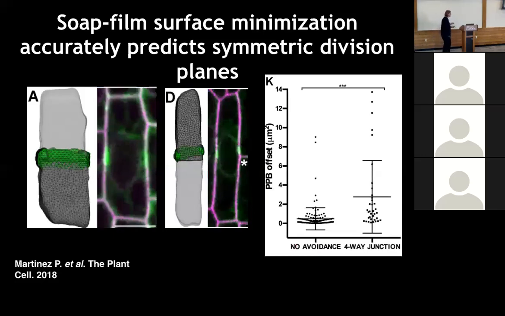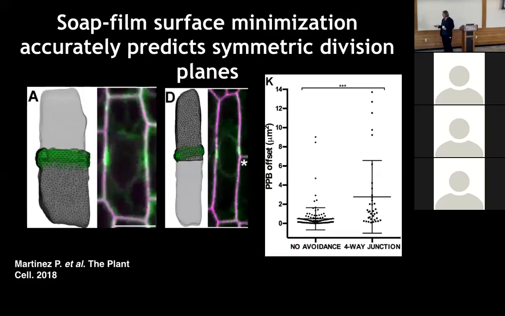This is just an idea, a very old idea, about why plant cells don't form these four-way junctions, to promote structural stability, just as you would if you were building a brick wall. You don't have your bricks lined up like this, right? It's going to shear. Same thing is true with plant cells.